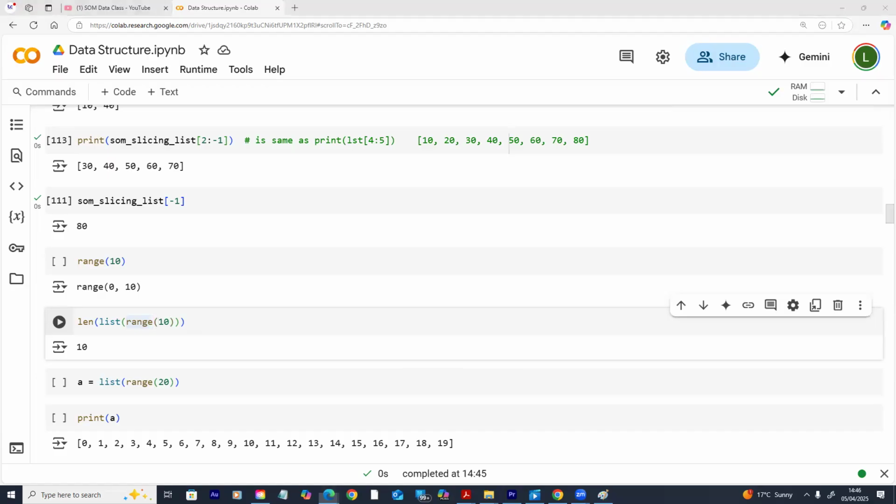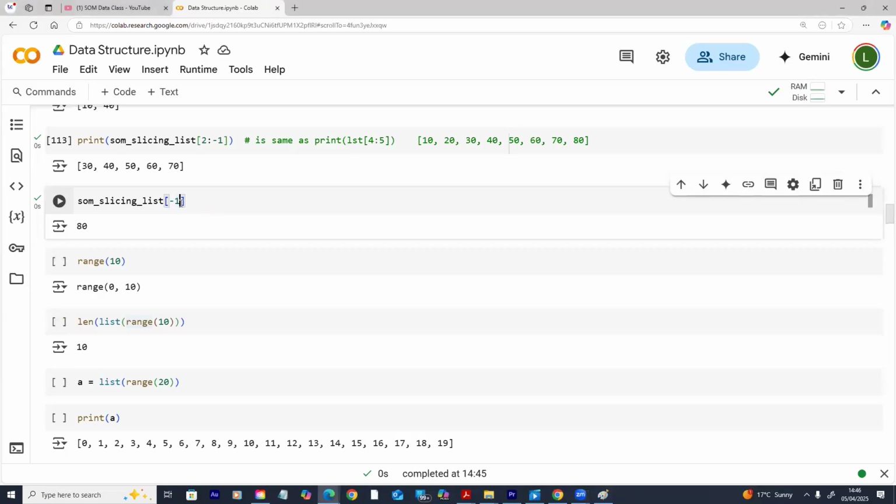Sorry, I have a question. I'm looking at line 111. Slicing list -1 is bringing out 80.